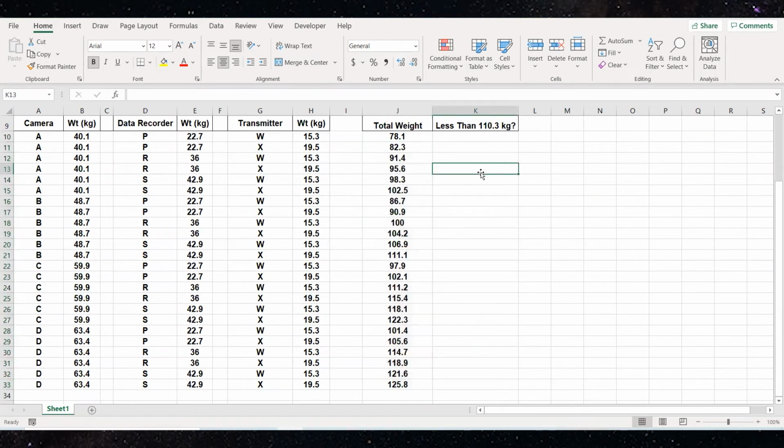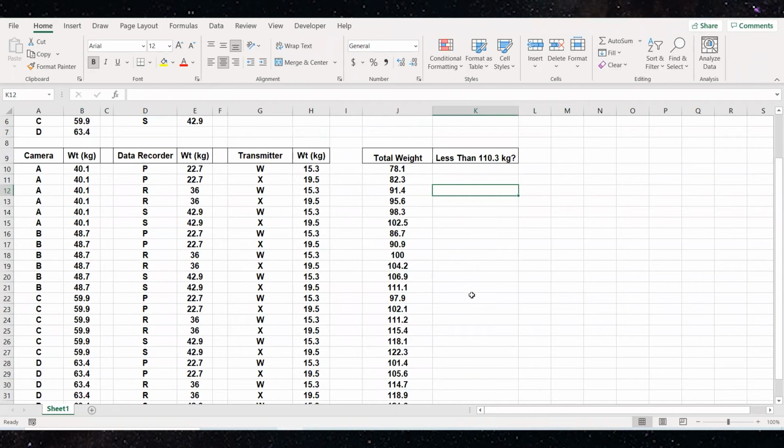And you might say, well, how the heck did that work? Well, notice this said it was for B10, E10, H10. So column B, row 10, column E, row 10, column H, row 10. If I go down, it says, okay, if I move down a row, now it's B11, E11, H11, and so on and so forth. I'll let you know, sometimes that can get tricky. I'm just saying you've got to be careful when you do that and double check. But notice how easy it was to figure out the total weights of all those.